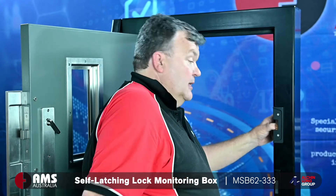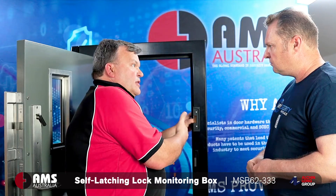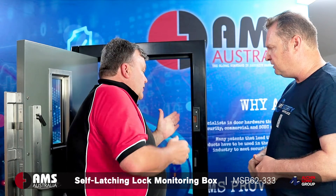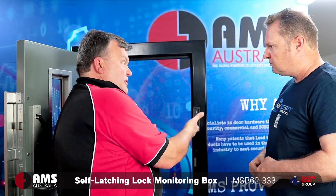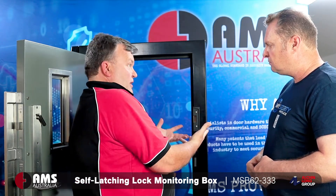It's actually holding the inside plunger in, which gives it its secure value. The security in this area is actually monitoring that the bolt of the lock is thrown. The other key aspect is that it is also alarmed — it pulses back to a central security station, which will tell you the door is locked. And as soon as somebody unlocks it, it goes to the opposite — the door is unlocked, sending an alarm back. That's done through the security system itself, but this product enables it to work that way.